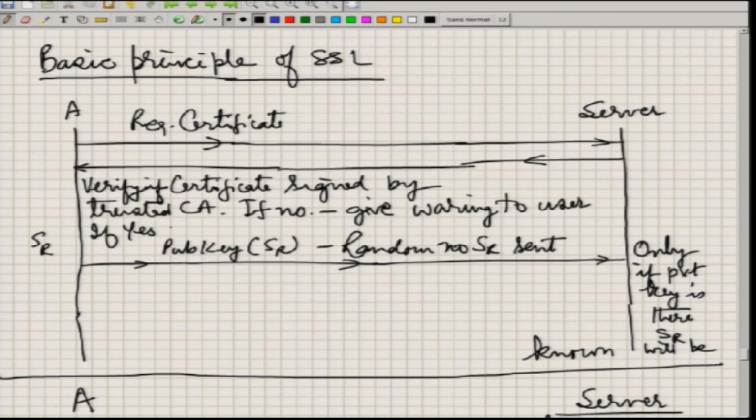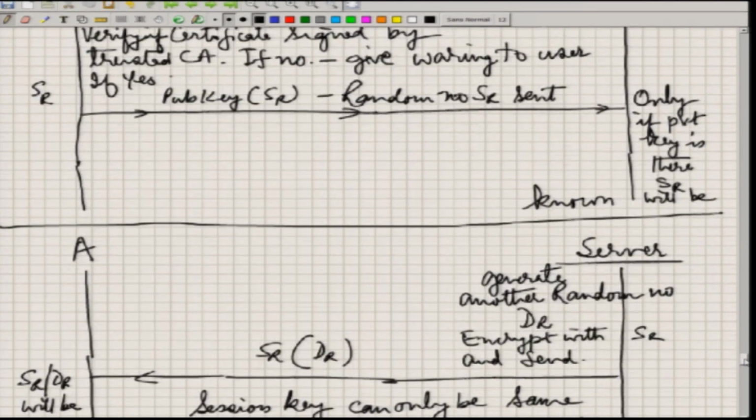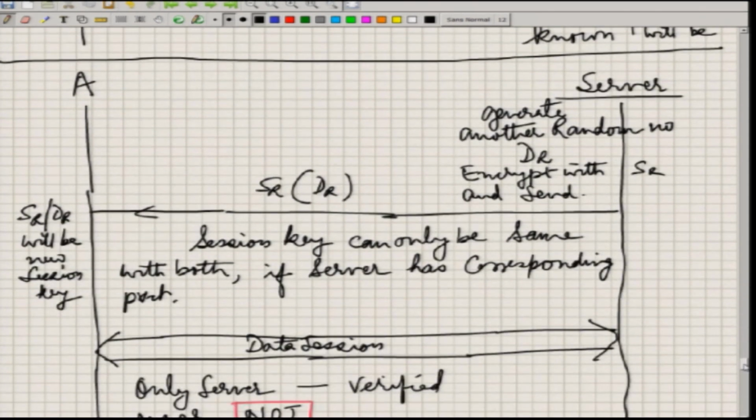Now, remember, if the server holds the private key, then only it can decrypt back the SR, otherwise it can't. So, SR will be sent after encryption. Only if the private key is available here, SR can be decrypted. Okay. So, once the server is genuine, then only the step will move ahead, otherwise it won't.